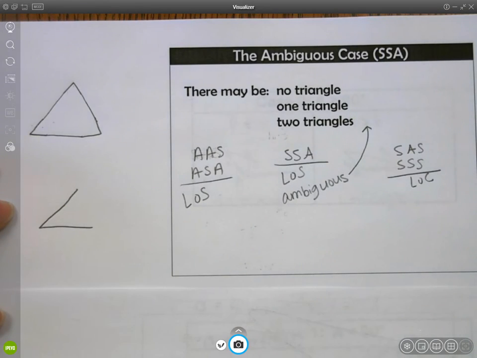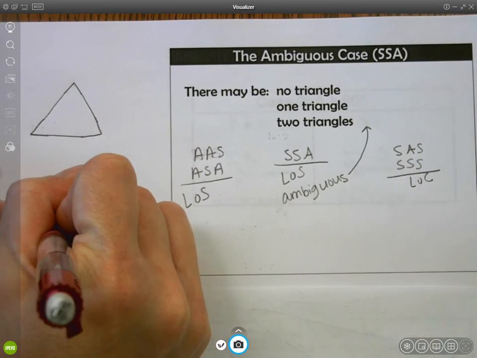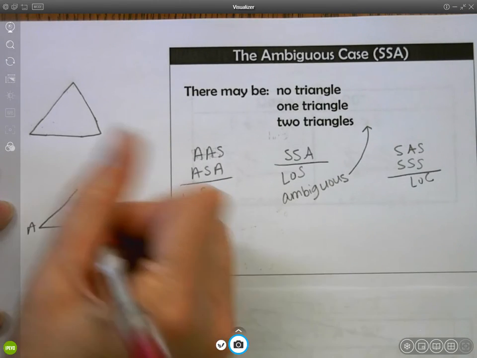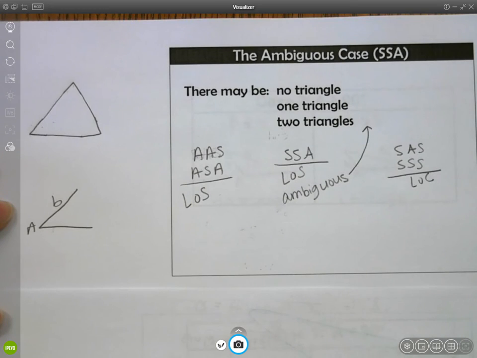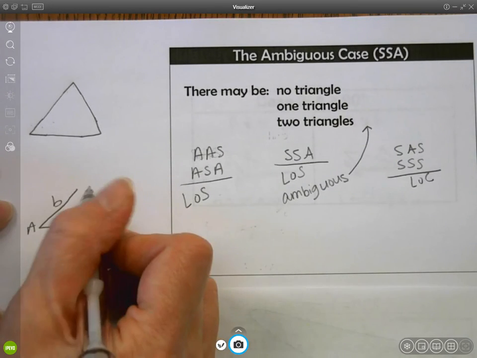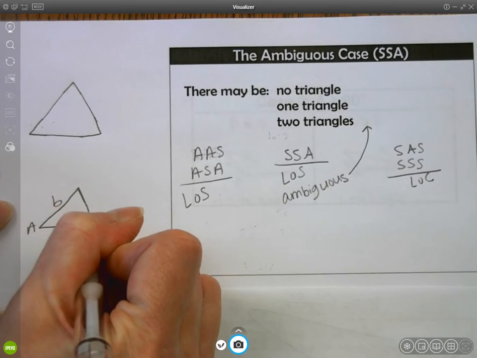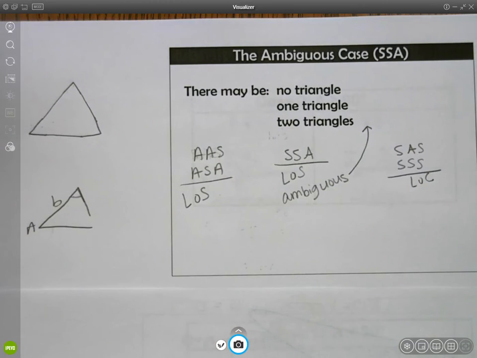Now, this particular instance, the problem with that is if I tell you this side and this side, but I don't tell you the angle in between them, then you don't know what this angle is, right? So it's really more like I'm telling you this angle, and I'm telling you this side, and I'm telling you this side, but I don't know what this angle is. So there's some issues with that.